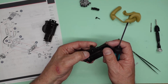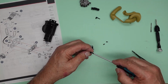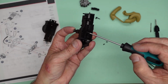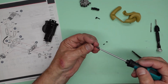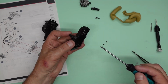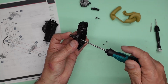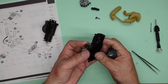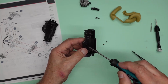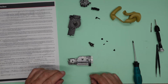So what we're going to have to do is find a longer screw, because there's no way. I mean, you can see if I get this screw and I push it up against the end of there, if it would stay on the screwdriver, then it's only got a couple of threads holding it in. Because it's such a soft metal, I've already pulled those threads out. So not quite sure what to do here. Have we got a longer screw? Let's have a look. Okay, so we have a solution.